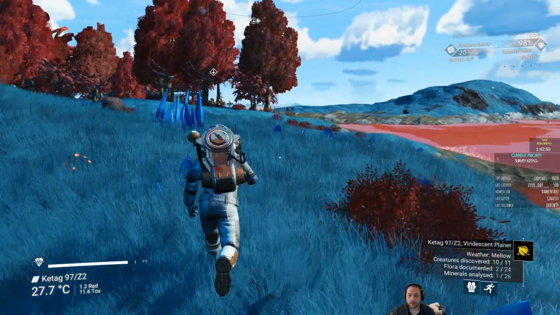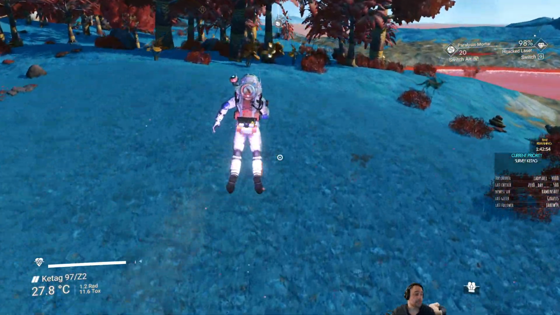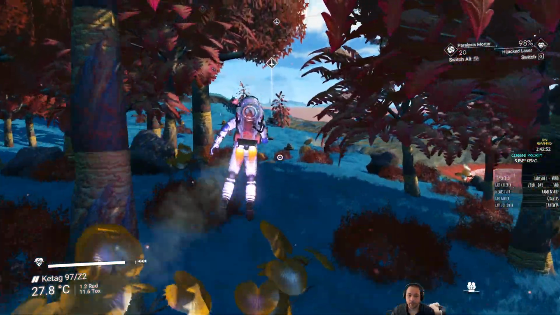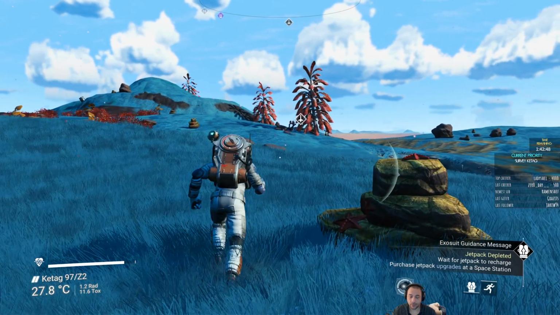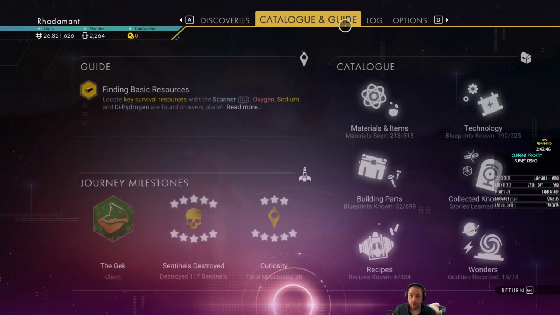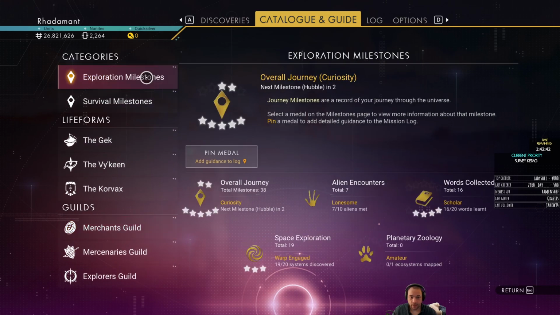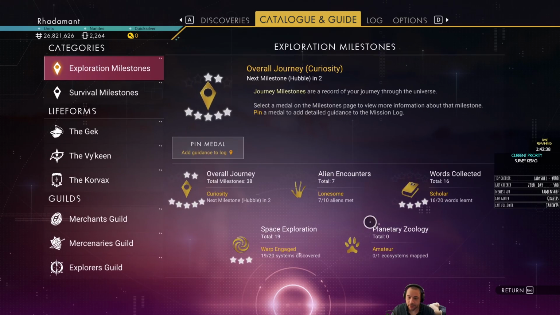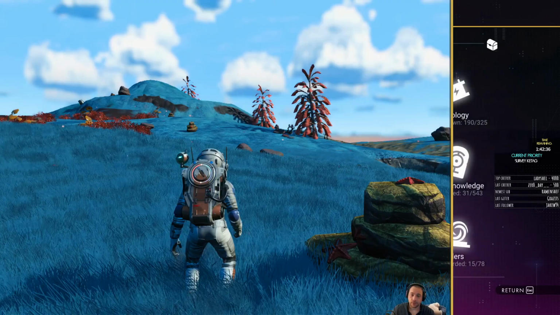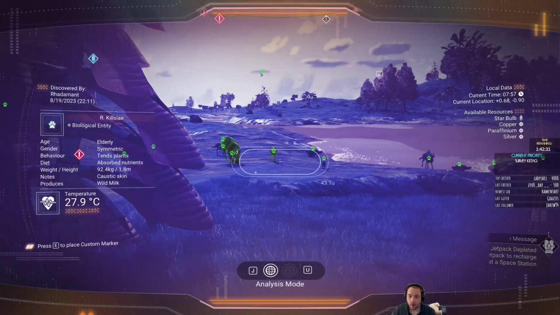What does surveying all the creatures do? It's roleplay. I mean, nothing. Once you have a complete set, you get more nanites for completing the survey. And there's milestones for completing the survey, too. In here somewhere. Exploration, zoology milestones. When you have an entire ecosystem mapped. So it's like an in-game achievement. But it was one of the requirements that I wanted to fulfill.